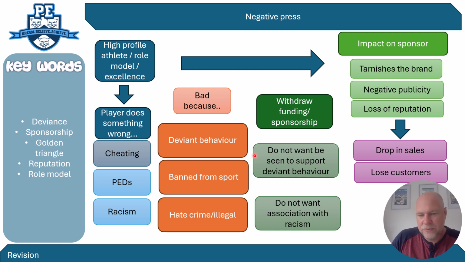In this sense, they don't want to be seen to support the behavior, or be associated with it. They don't want to support deviance, they don't want to be associated with racism. If they do stay with the performer, it can impact the sponsor, because it tarnishes their brand. It can lead to negative publicity, and it can impact their reputation. And all of this is linked to money. If that all happens to the business, they don't want to lose their sales or lose their customers. So they don't want to lose out on any money.